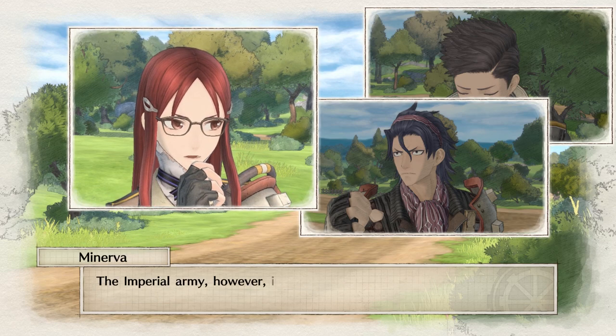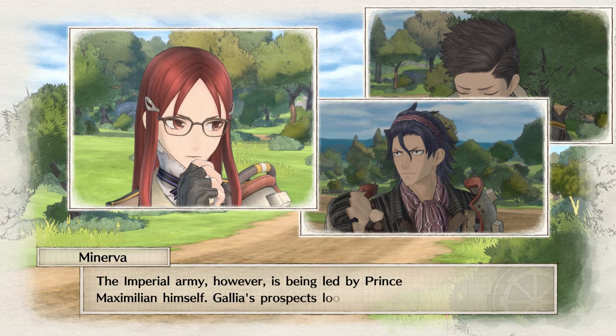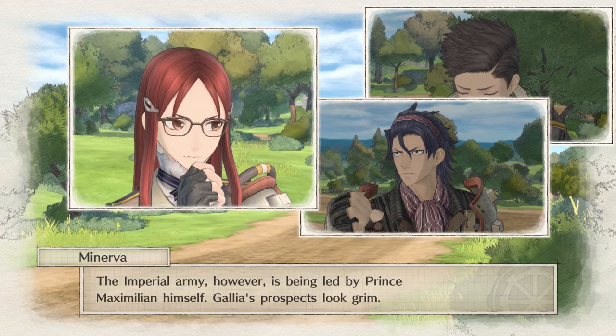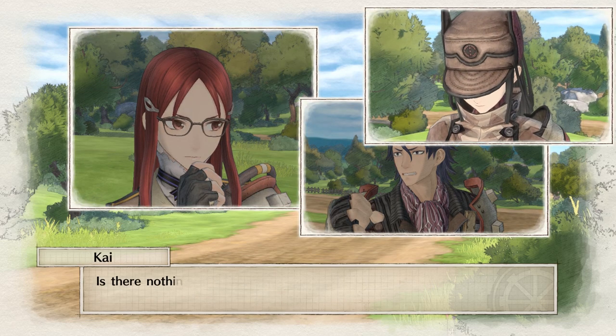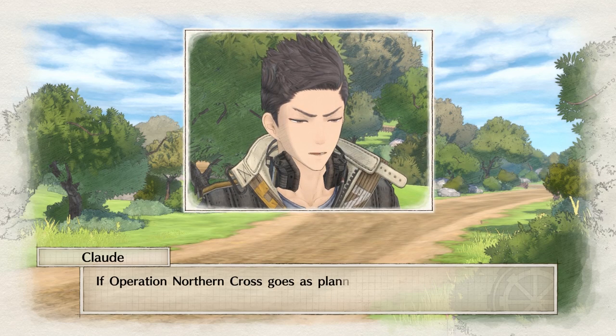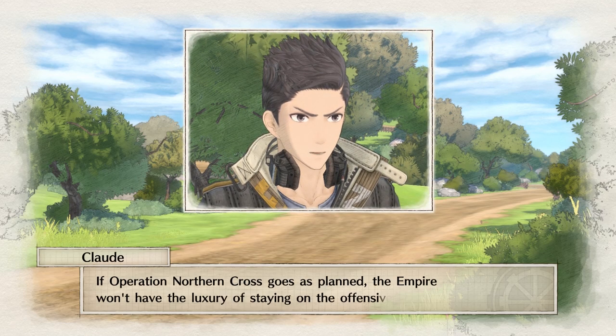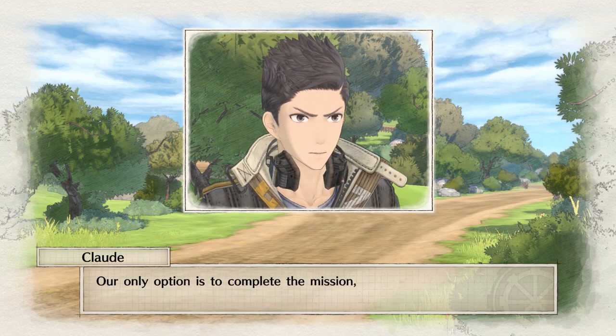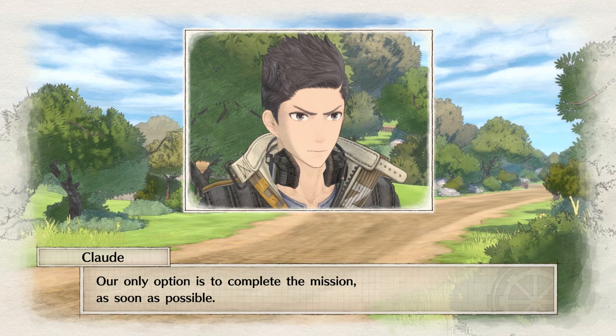The Imperial Army, however, is being led by Prince Maximilian himself. Gallia's prospects look grim. Is there nothing we can do? If Operation Northern Cross goes as planned, the Empire won't have the luxury of staying on the offensive. Our only option is to complete the mission as soon as possible.